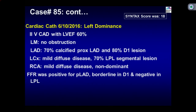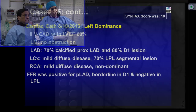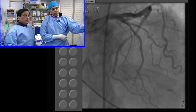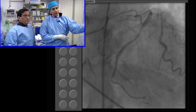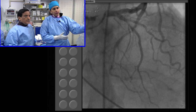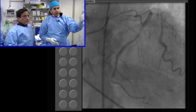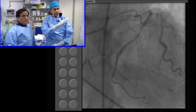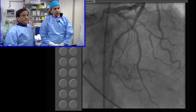we have 175 bar for the LAD. Plan should be, I think we do the rotational atherectomy of the LAD, pre-dilate it, and then we do the OCT of the LAD, and pre-dilate, stent the diagonal, but diagonal stent should be the same. It's diffusely diseased, probably go to the upper branch, take a 15 millimeter balloon and probably an 18 millimeter stent into the diag, or maybe just a 15 millimeter stent. Or 15. Yeah, probably a 15 millimeter stent. Then we go smaller. You see the lower branch, I think that lower branch we will leave alone. Right. Otherwise then it gets too complicated. It's diffusely diseased all the way down. Right.